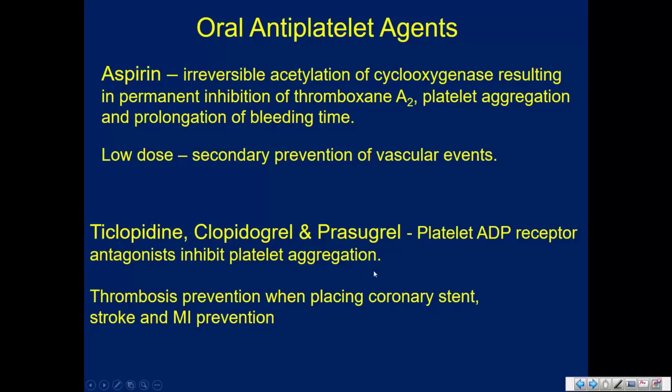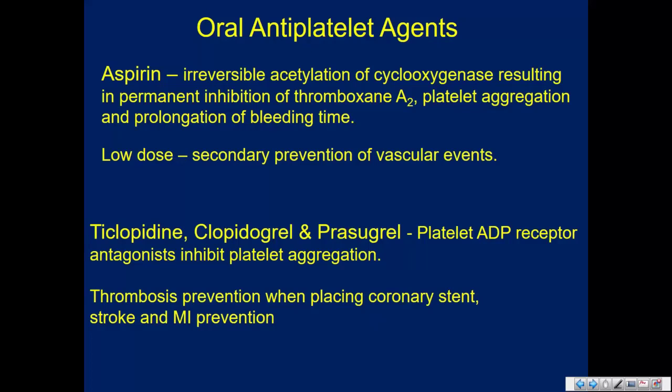These are so-called super aspirin because at least the early evidence suggests they inhibit platelets from aggregating better than aspirin. I don't know if that's true anymore, to be honest with you. But again, these are often used in individuals who are at risk for a secondary event. And they're often combined with low-dose aspirin.